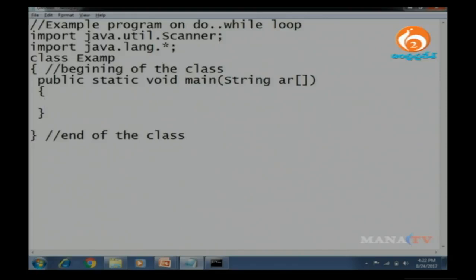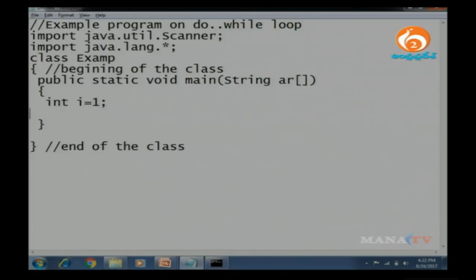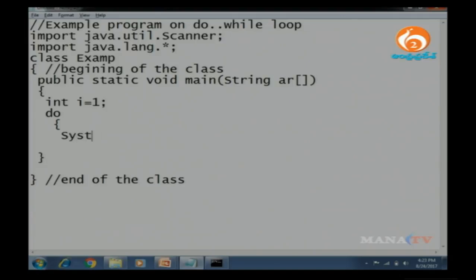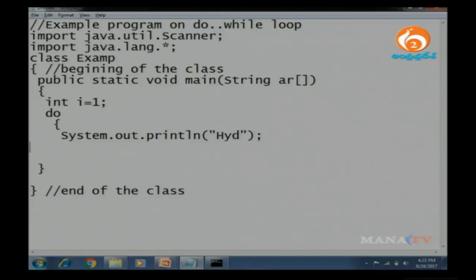Next, int I equal to 1. Do, simple do while loop program execution. System.out.println. System.out.println.